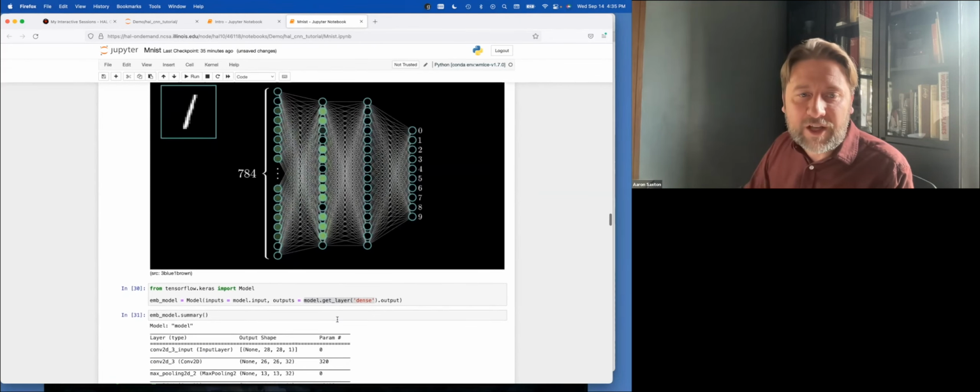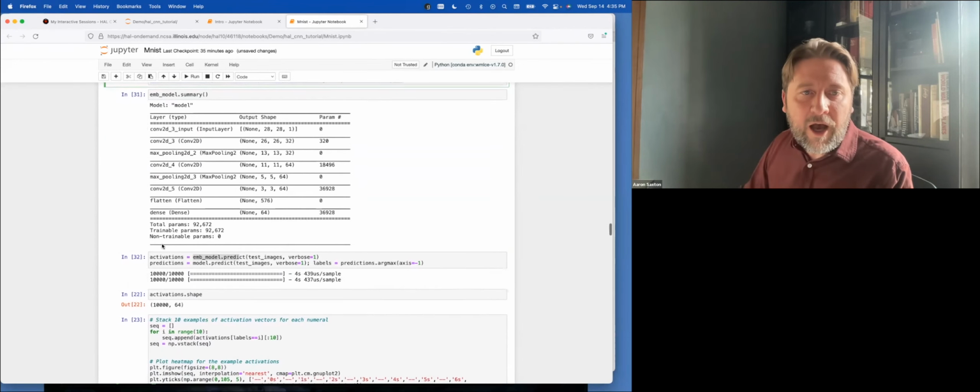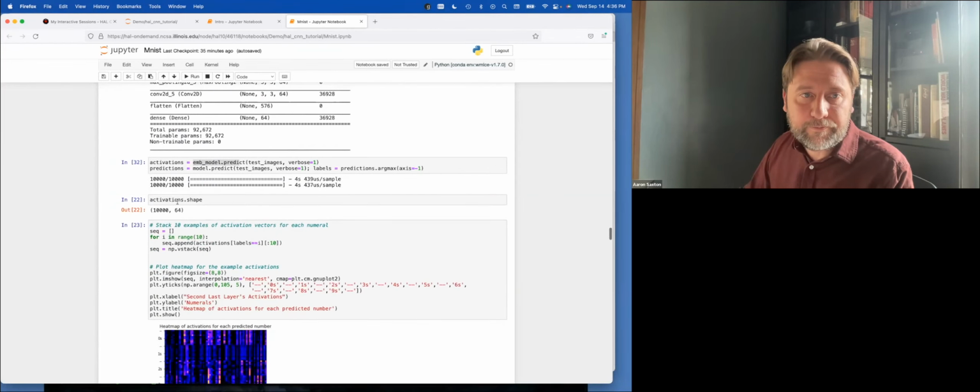Building this model also takes the inputs from your previously trained model. So this embedded model is your trained model, but we're siphoning off the second to last layer.